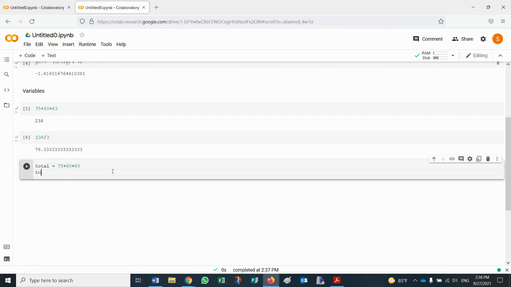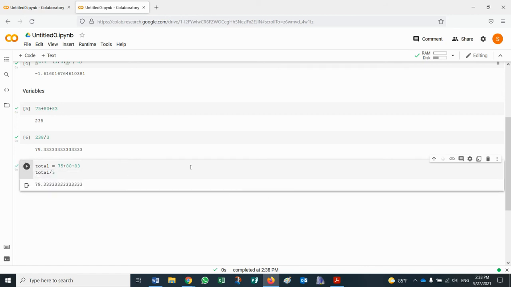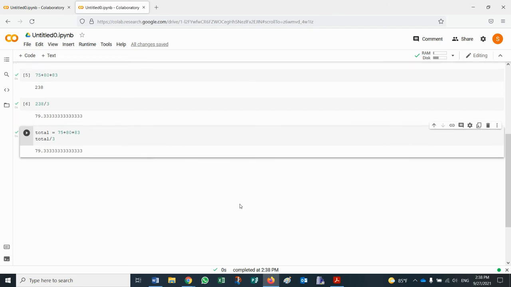Now, what do we want to do? We want to divide this variable total by three. When we run this code, it will add and assign the total, then divide total by three, and the average is the same, whichever way you do it. We're just introducing the idea of a variable. Now, while we're at it, let's do more. Let's first see what total is storing.